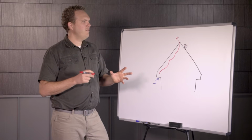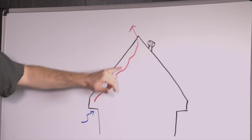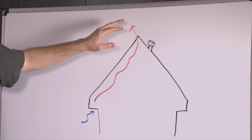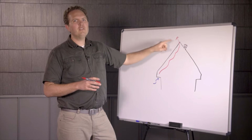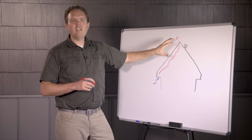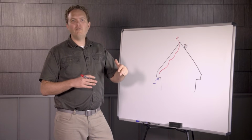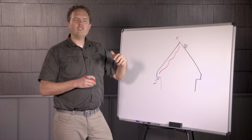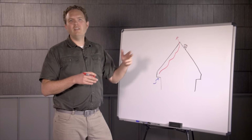The real purpose of your roof ventilation is to draw cool air in at the soffit, up over the underside of the deck, and out at the ridge. What happens if you have two exhaust vents near each other at the ridge is that they short circuit this cycle. The stronger vent is going to pull air in through the other nearby vent, creating a sort of short circuit loop of air that doesn't really pull any air in at the soffit.